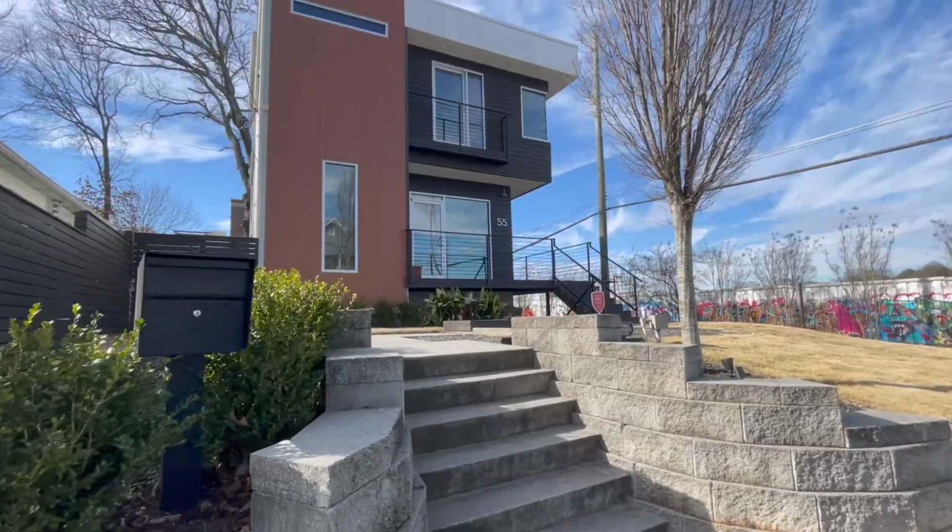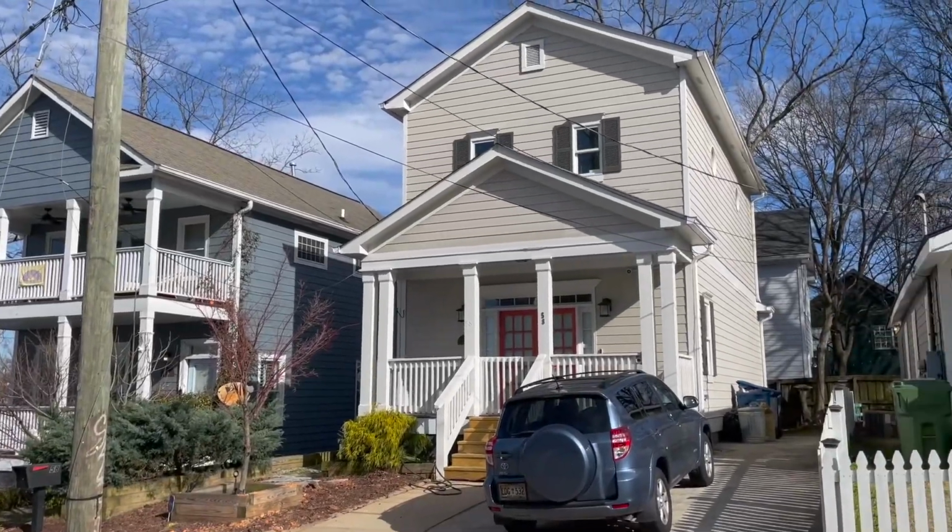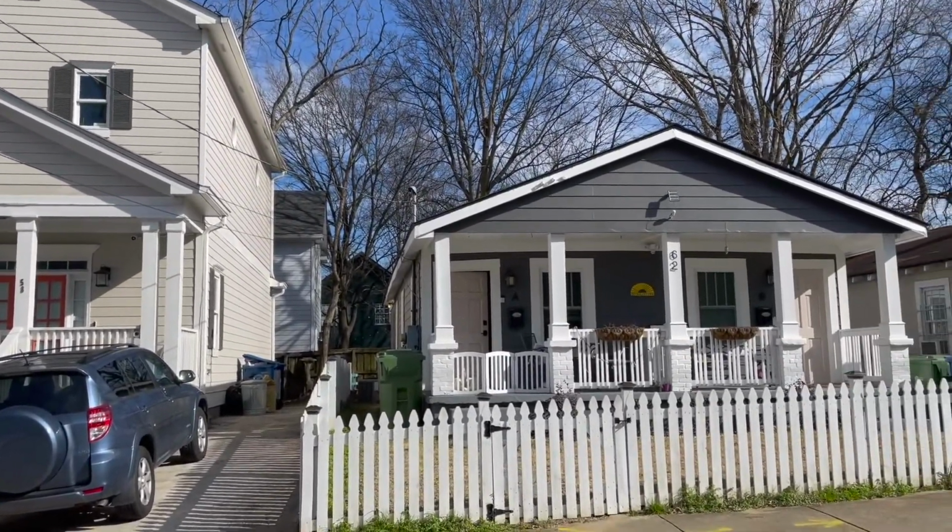I'm going to see if I can jump across the street and show you the front of it. And then just so you can see what's around it, because you might be surprised to see what its neighbors look like. So make sure I don't get run over. So here's the front of the house right here. Okay, and then you've got some craftsman style homes right here, a little bungalow down the street. And then right next door, you have an older bungalow home, which you wouldn't really expect right next to a modern style home, but that's just in-town living.